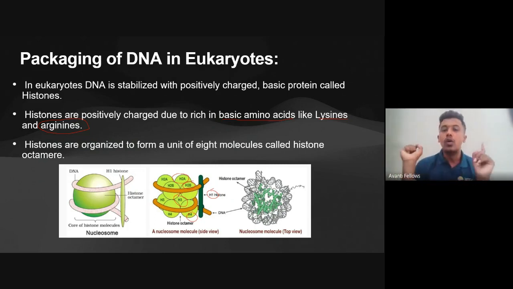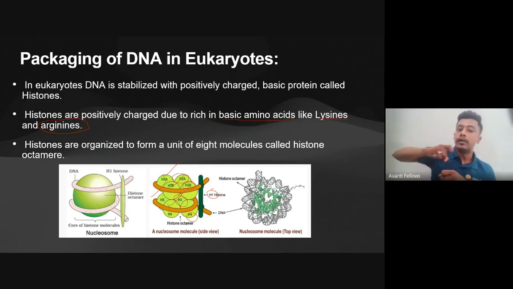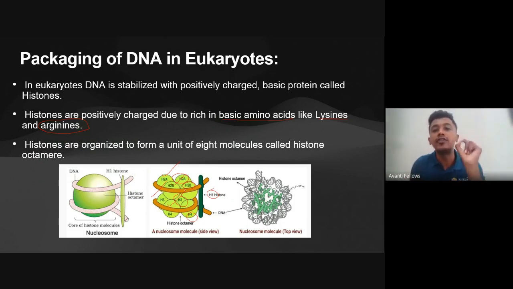So now what happens is they will come together. What will come together? Majorly, you can just observe this picture: H2B, H2A, then we have H3, and then we have H4. So they come and form this histone octamer. Understood? So they form this ball. Once they form this ball, it is a very positively charged ball. Now each ball can start winding around 150 base pairs of DNA, which is negatively charged.